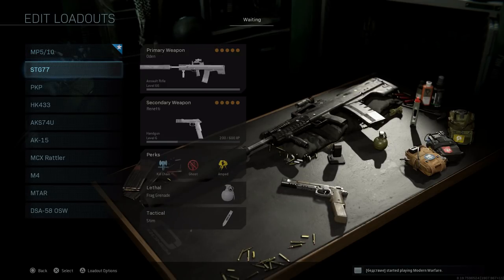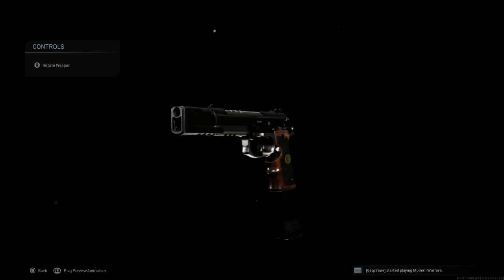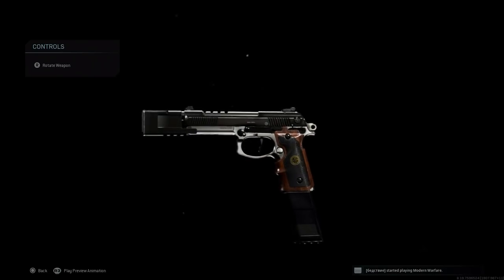So there we go. Major cosmetic changes there. And again, the Guard 1, definitely I prefer this. Much more aesthetically pleasing overall. I love the compensator on the end of this thing. Very pretty looking weapon overall. I really like the way this thing handles.